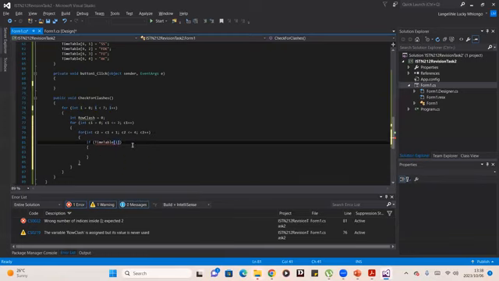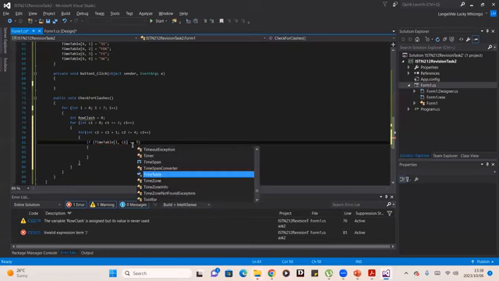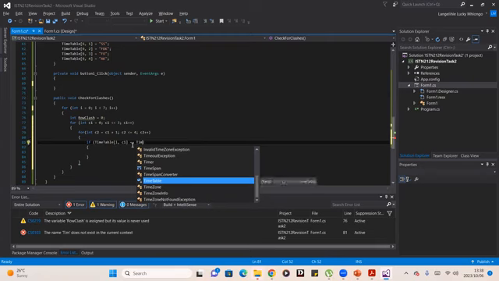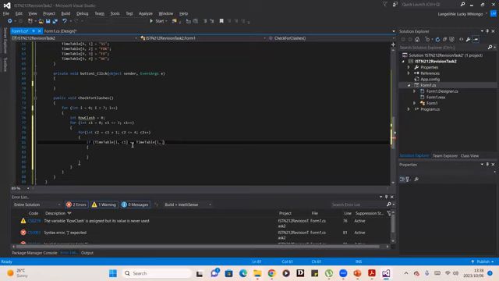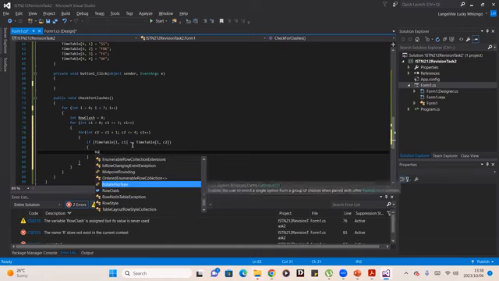So I said that we want the table at index I, comma the first column. If the first column of the timetable at index I is equal to the timetable at index I but in column C2, then if it is equal, we're just going to register that as a clash.